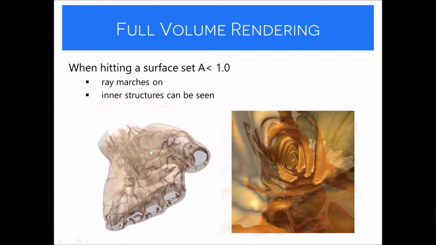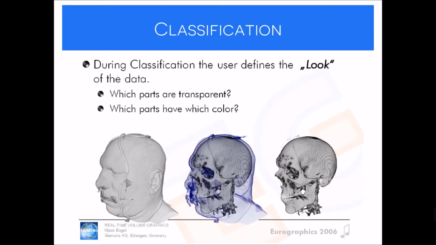Where you basically found structures that had some gradients in them, because you needed that to find the isosurface, where the normal vector was not 0. There was a little bit of a magnitude to it. Then you did shading on it and you marched on. So that's what you did. Here's another equation.